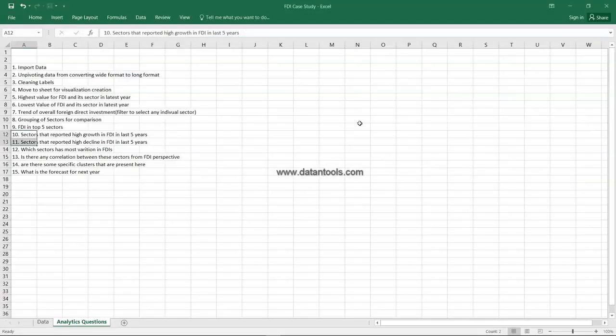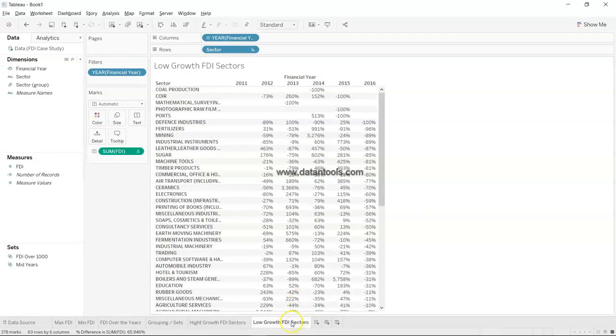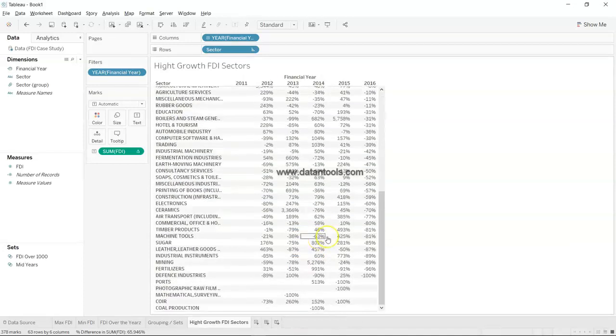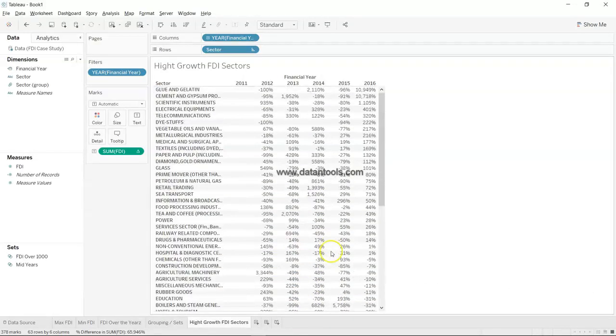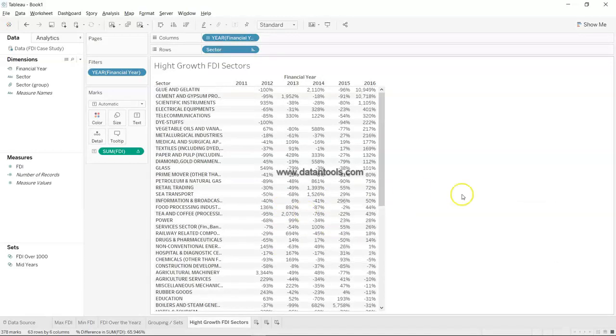So we have the two different charts: sectors that reported high growth, and sectors that reported the decline. So now either we can create two different charts, or these two conditions can be satisfied in one single chart. So in my view, I will just delete it, because I am giving all of the information in just one single chart or one single metric. There is no point in creating another one. All right, so let's save this.